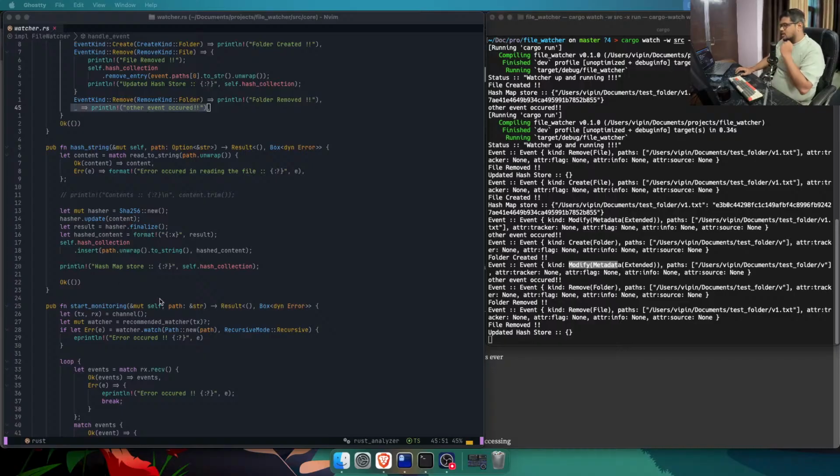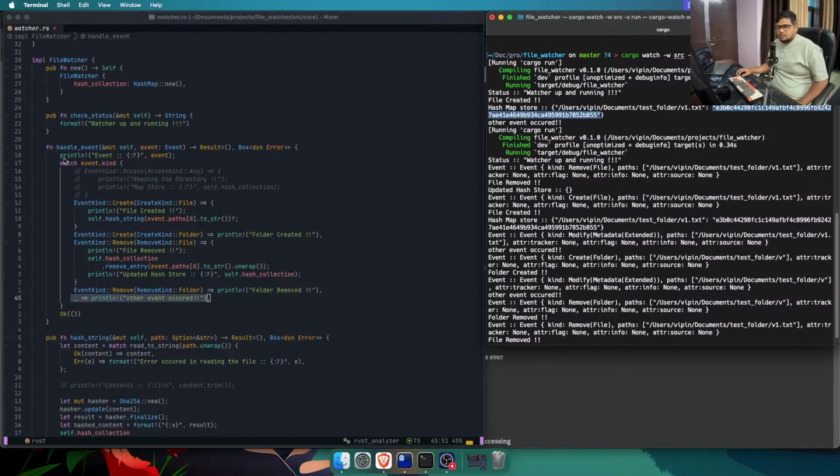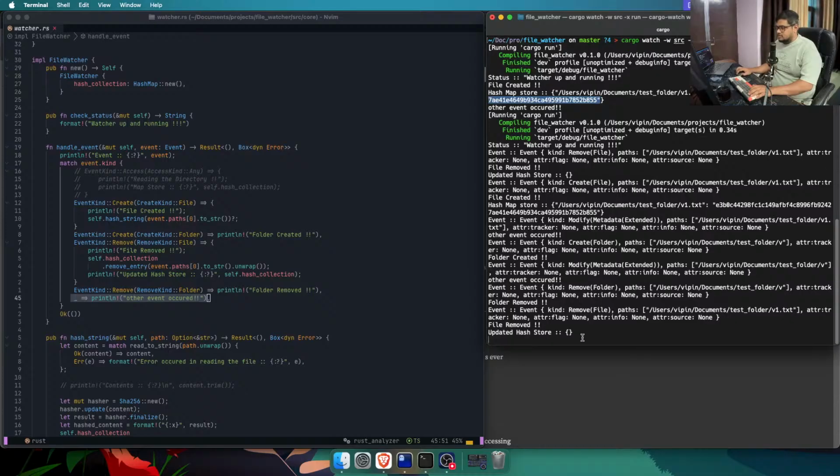Currently, what I'm doing is storing those files along with their hash in a hash map, as you can see in the log somewhere like this. It's the path of that file and its hash. If the content of the file changes, this hash will also change, so it is really helpful in detecting changes on a file. What I'm doing right now is, this event thing, as you can see, if I log this, a create file event.